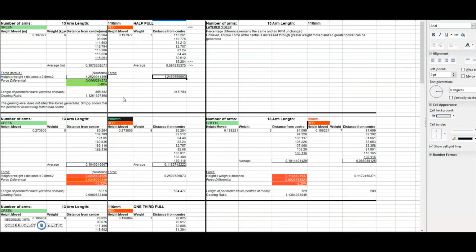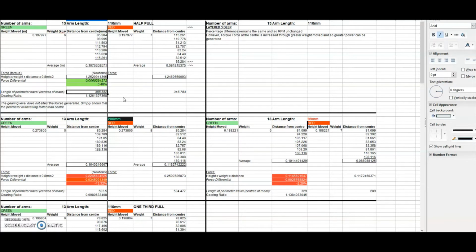So indeed there is a positive force for rotation on the green side, but it's very small, only 0.48%. And with us moving 6 kilograms and 7 kilograms, we're only getting 0.006 newtons, which is a fraction of a pound of force, so not very much torque for us to be able to turn a generator to create power. But obviously you could scale it up to get greater amounts of power.